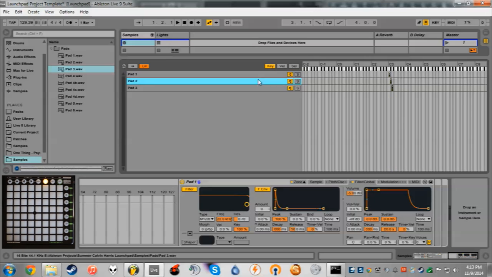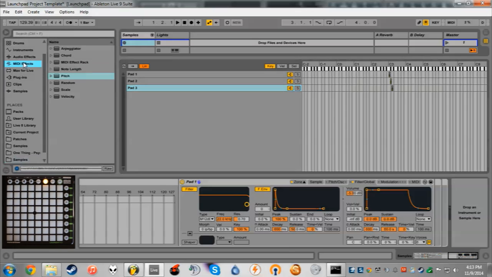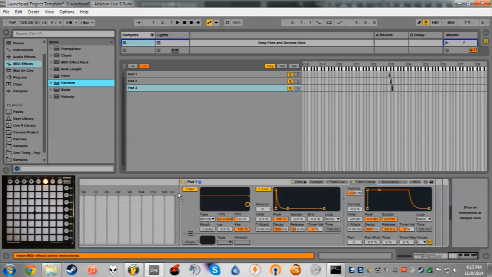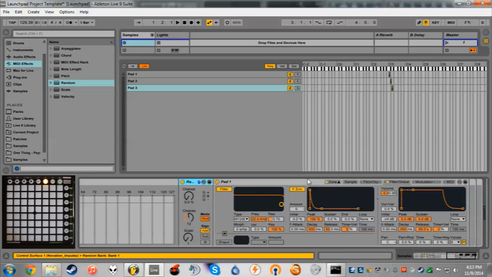Alright, so once you have them like this, then go over here to MIDI effects and get your random and put it right before this sampler. And you turn your chance all the way up to 100%, turn your choices to how many samples you have here. So I have 3, so choices would be 3.